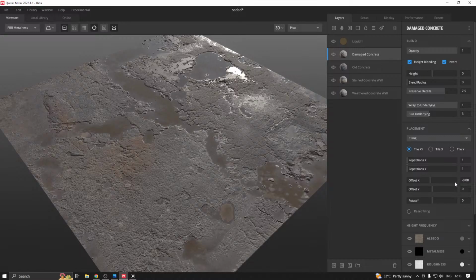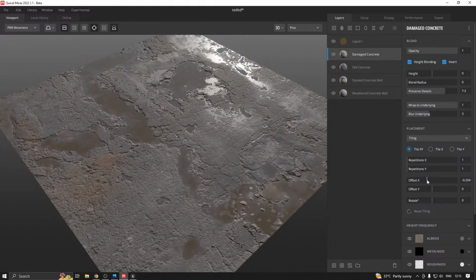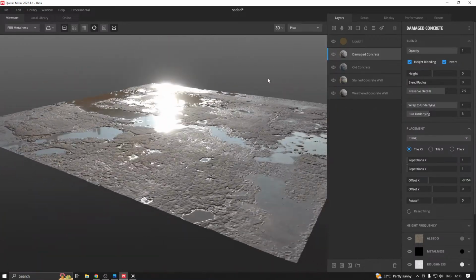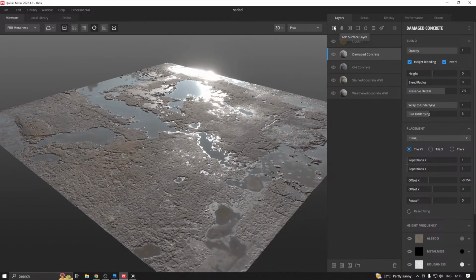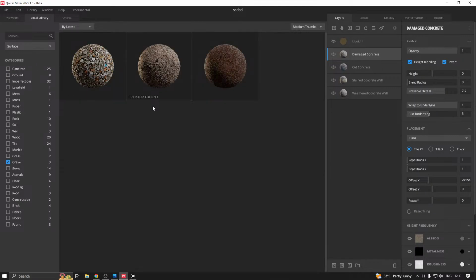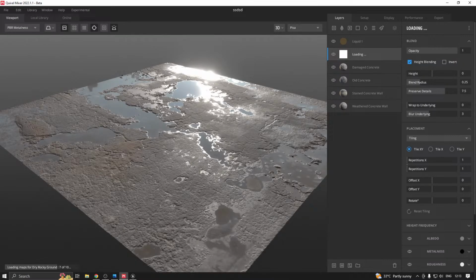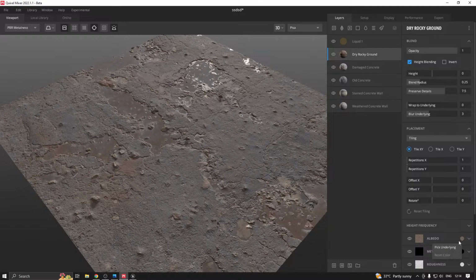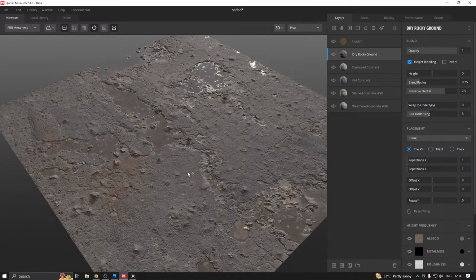I think I should change it to here. Okay, and can find some gravel. Okay, change the color first.